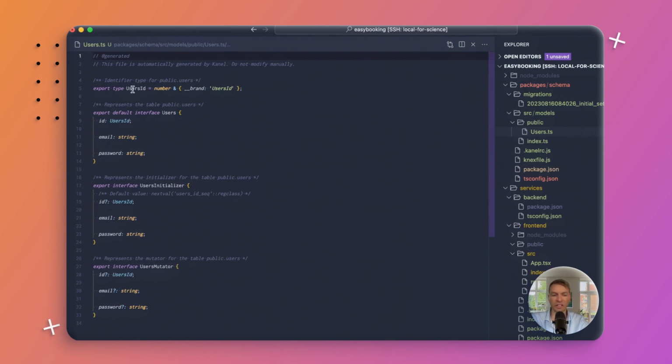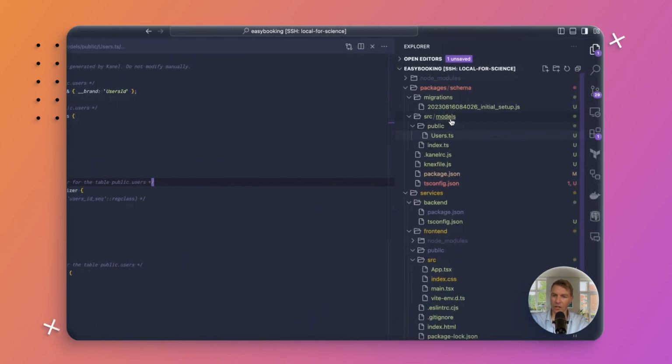So a user's ID cannot be used for a function that takes a member ID or account ID or something else, even if it's both still just a number. So the way this type is constructed is that it adds this brand structure that isn't really used anywhere and will be removed completely when you compile it to JavaScript. So this adds no runtime overhead whatsoever. It only provides some compile time safety.